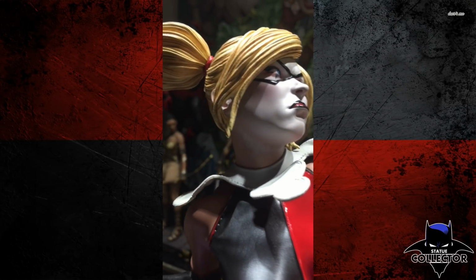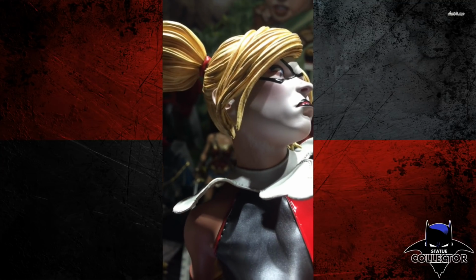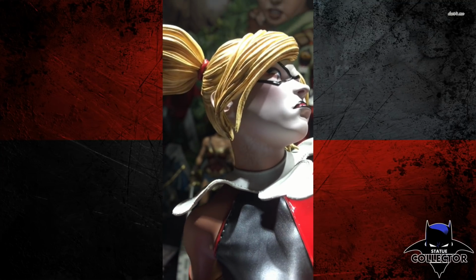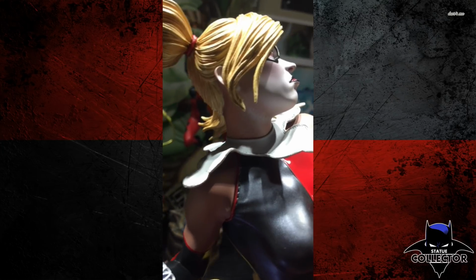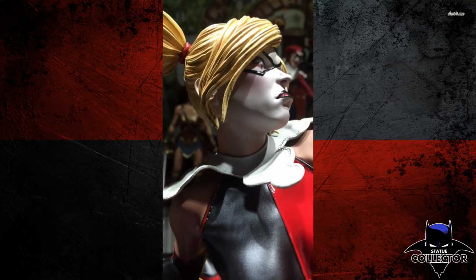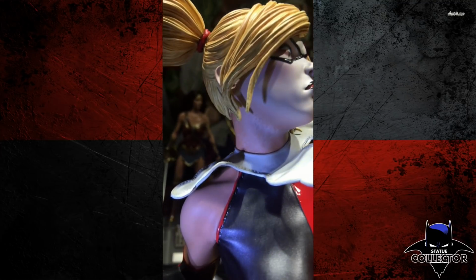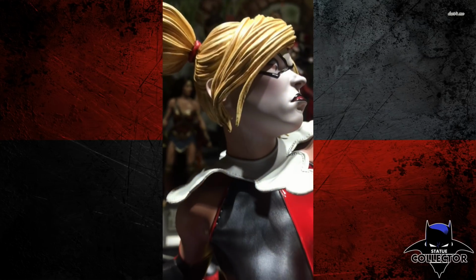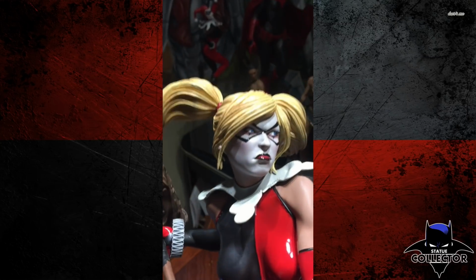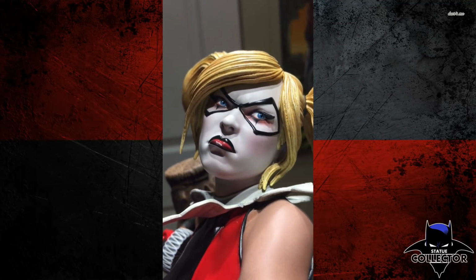What you'd also notice is the fade from her makeup to her regular skin. You can see it clearly on her neck and even behind her here, the ear. I thought that was really, really cool. Let's try to get a light in there so you can see a little better. Sometimes the white of her face seems a little darker, but it's actually pretty bright in real life.